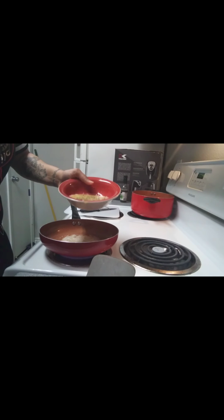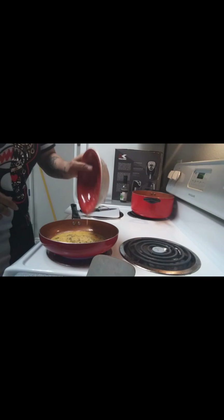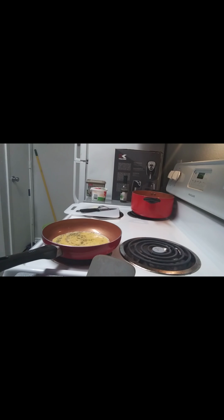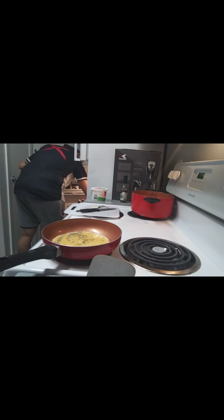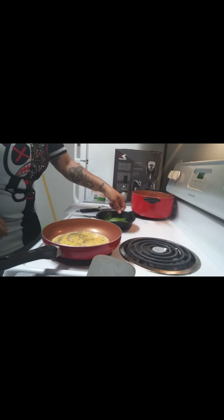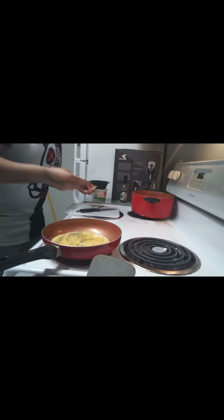Let's see if it's ready. Yeah. So I pour that up and out. I wash dishes as I go, so I ain't gotta do a whole bunch. I don't know how y'all do it, but that's what I do. One day I'll show y'all what's in my fridge. Alright, so we're getting some bubbles starting up. Add this onion. I'm gonna make kind of like an omelet.